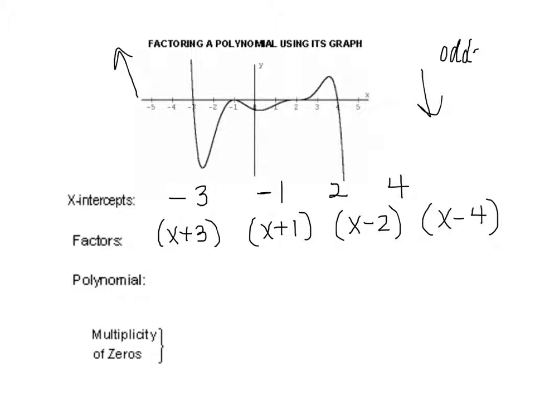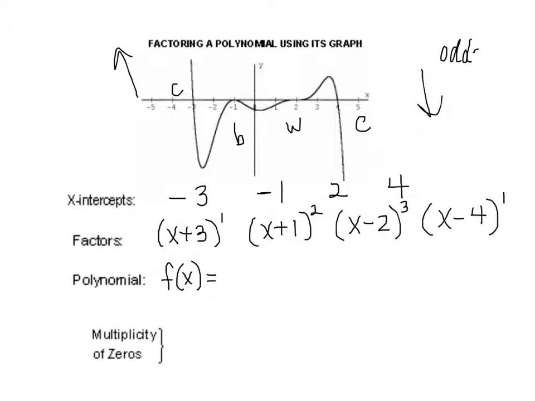And so then the polynomial would be f of x equals, now notice that at -3 it crosses. At -1 it's a bounce. At 2 it's a wiggle. And at 4 it's a cross, right? So if we put the exponents in, at -3 it's a cross, so that would be a 1. At -1 was a bounce, so that would be squared. A wiggle would be to the third, and the other would be 1. You don't have to put the ones, but that's what those are.